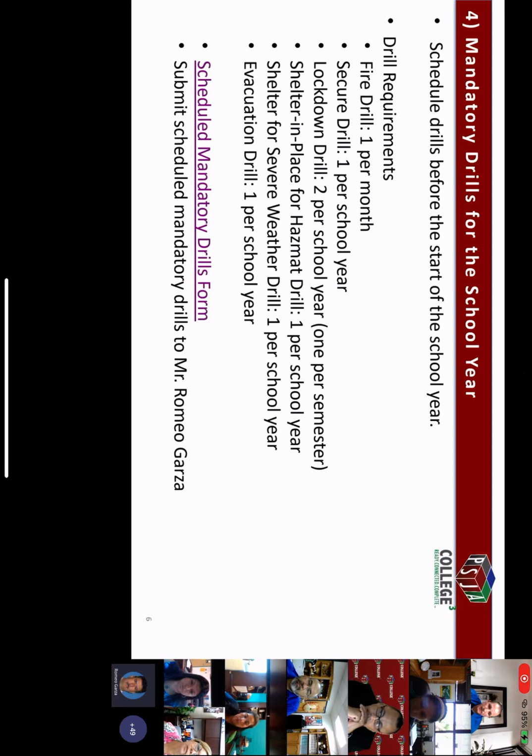We send the information back to these committee members. They send, we send them back to their school so they can tell the principals, hey, this is what's going on, this is what's changed, this is what they're allowing us to do. So these safety committee meetings were awesome in the past.